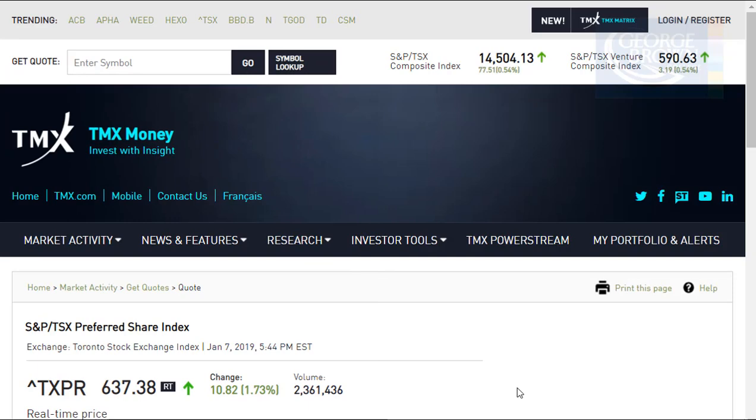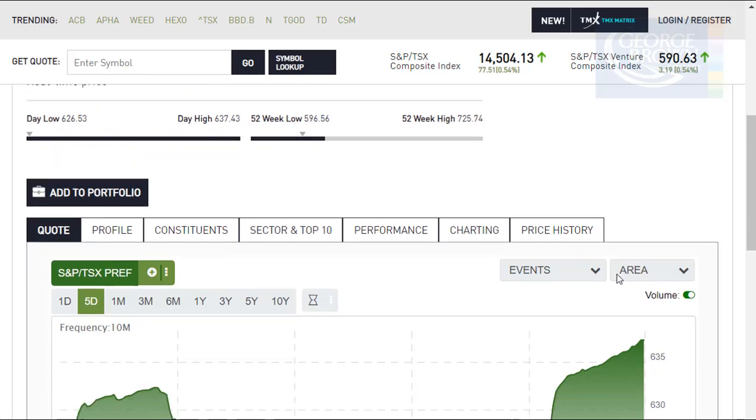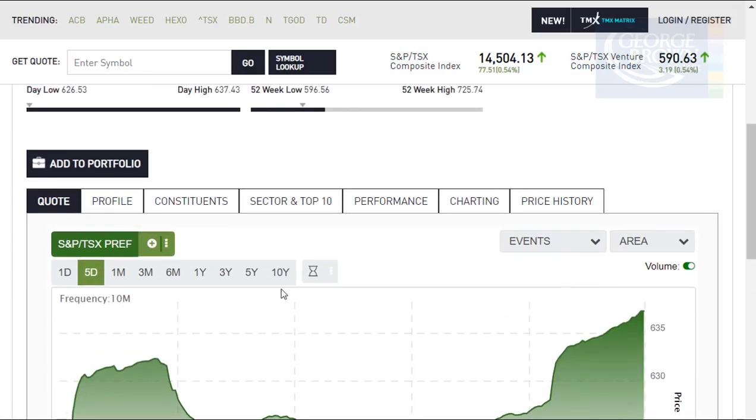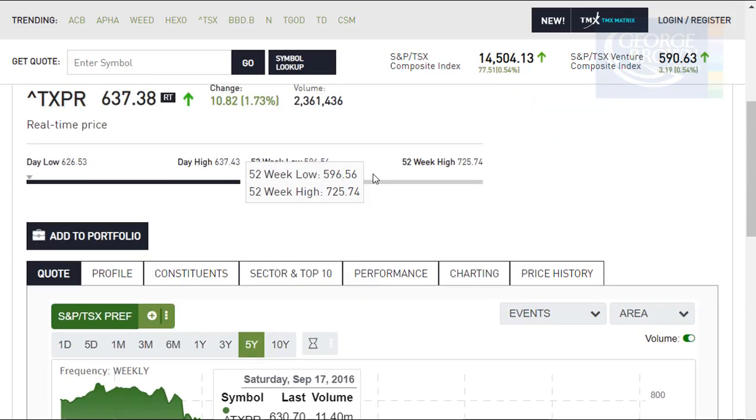So again, just continue with bringing the real world into the classroom. You can see that in Canada, the main stock exchange in Toronto, the index is the S&P TSX, but then there's also a number of sub-indexes. So we could look here at the S&P TSX Preferred Share Index. Okay, so this is an index measuring preferred shares that are listed on the stock exchange. And so if we went to the 5-year return, it's giving you some charting data.